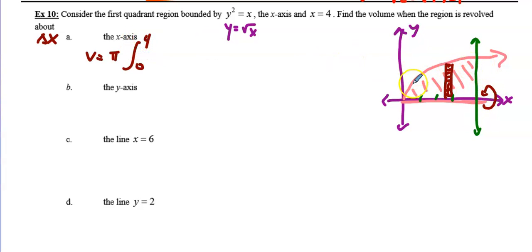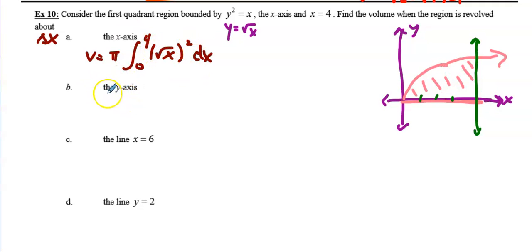And so my top function is going to be the square root of x. It's going to be the square root of x, and I'm going to square it. So again, pi r squared. And technically, this would be the square root of x minus 0, right? The top function minus the bottom function ends up being 0, so we're good here. And then dx. So that's all we have to do to find that particular problem.